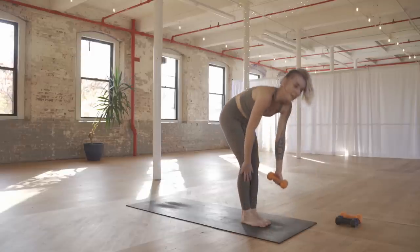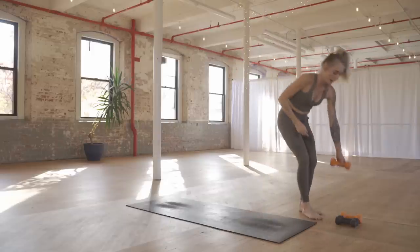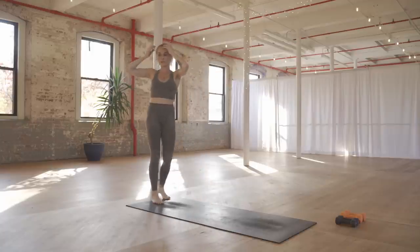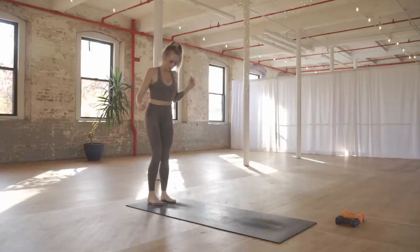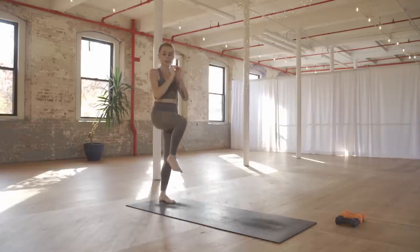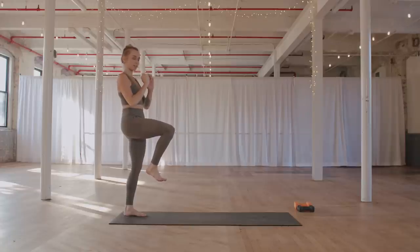Slide your heavier weight out of the way. We're gonna make our way to the back of the mat. No weights needed for this song. Feet hips width, tuck the tail, engage the core. We're gonna pull the right knee into the chest. A lot of one-legged stabilization today.